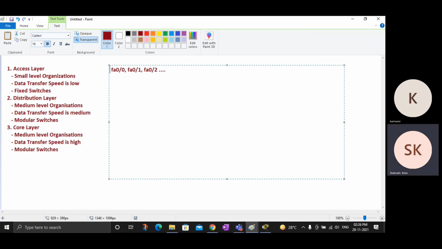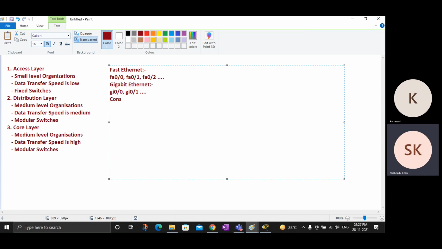This is Gigabit Ethernet: GI 0/0, 0/1, and so on.